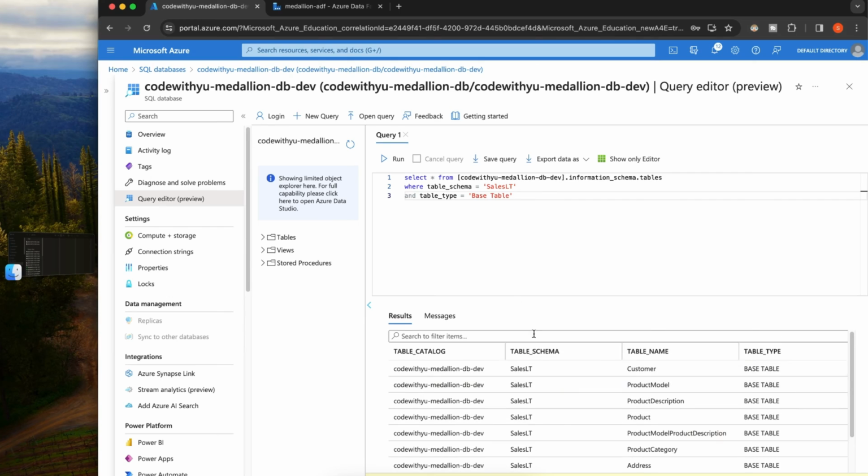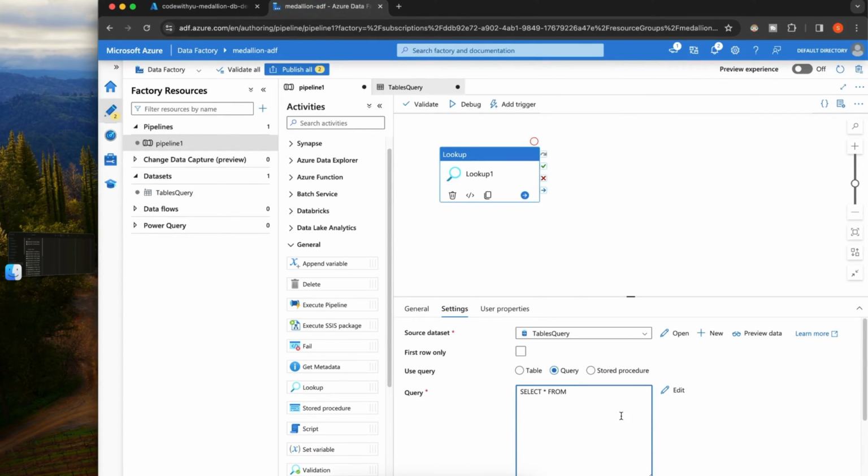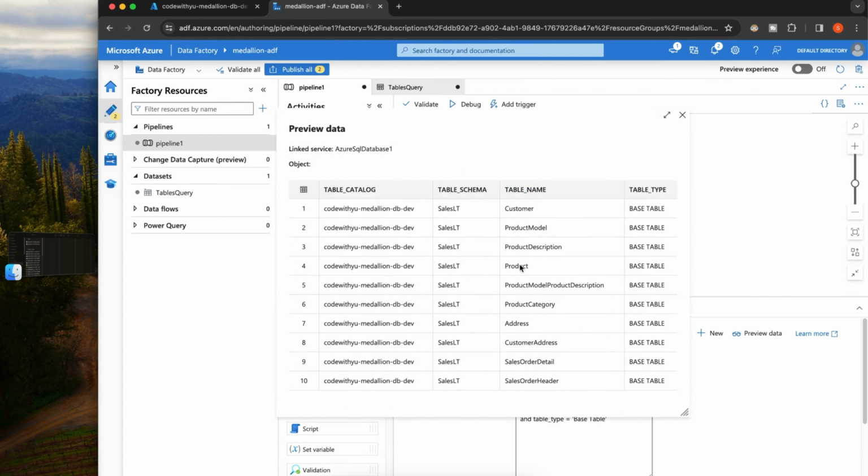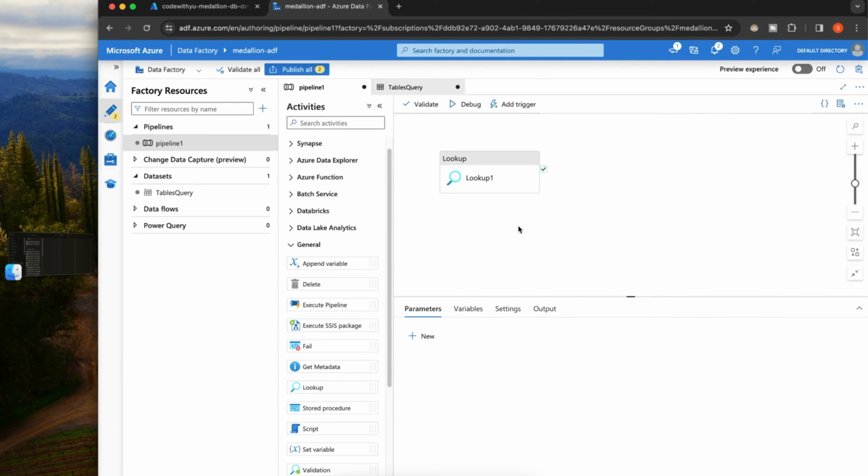I think it does, and we can just select this. I'll copy that and go into our data factory. I'll paste this in here. So right now, if you preview the data, let's see what we have. All right, so we have table catalog, table schema, table name, and table type. Okay, so we can use this to get started and load data into our data set.